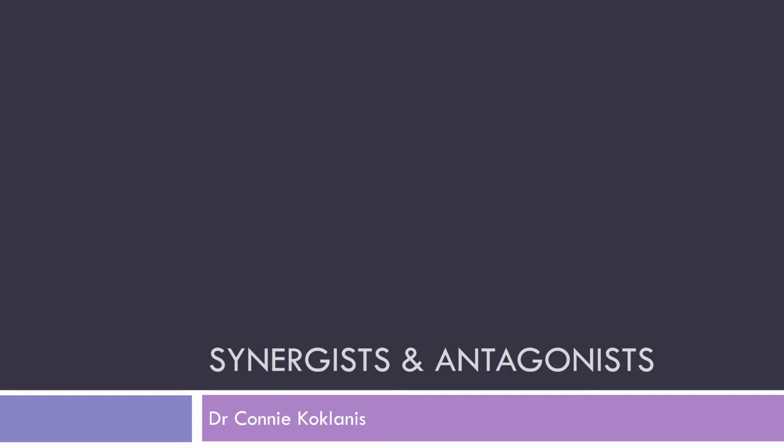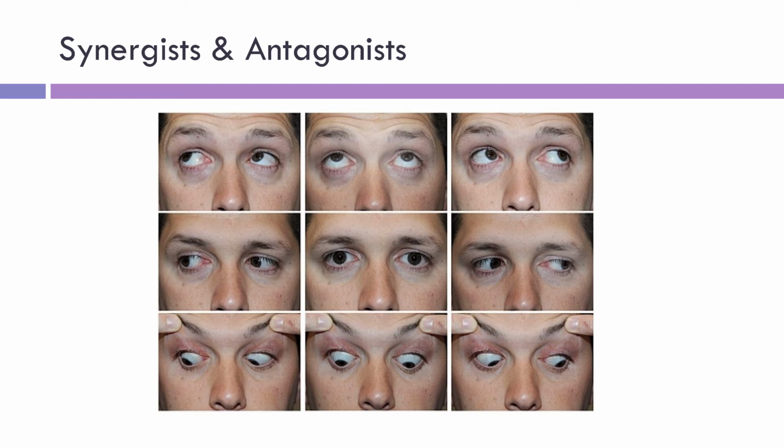In the previous video, you learned about the fields of action and learned that each extraocular muscle has a field of action whereby we can assess the primary action of that muscle. So, if we come back to the cardinal positions of gaze or the 9 positions of gaze, and we take one of these positions, let's say here, dextral elevation, we can actually look at a pair of muscles. So for the right eye, we'd be looking at the right superior rectus. For the left eye, we'd be looking at the left inferior oblique, because both these muscles have a field of action, which is dextral elevation.